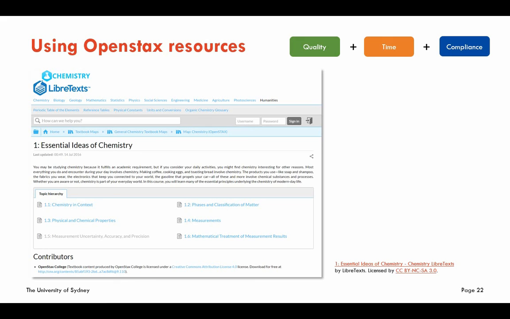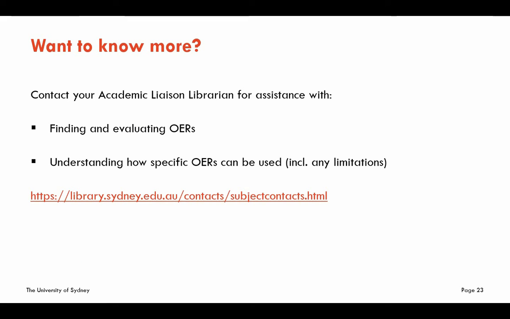These are just a couple of examples of the types of OERs currently available. If you are interested in incorporating OERs into your teaching, I would strongly encourage you to download a copy of the British Columbia OER Repository Rubric and use this to assess the quality of a repository before you start navigating resources. Alternatively, please do feel free to contact your academic liaison librarian, who will be happy to assist in navigating material. OERs are a chance for universities to share, use and reuse knowledge to improve learning and teaching. They are an opportunity to break down some of the barriers created by traditional publishing models and open education to a wider audience. Thank you.